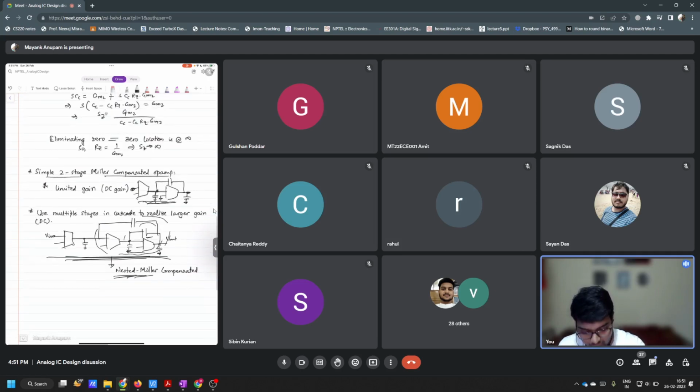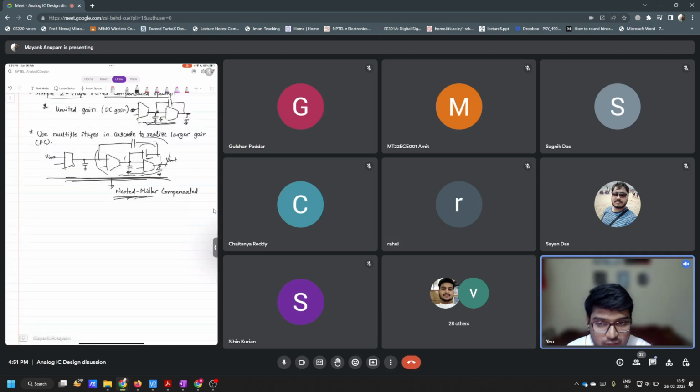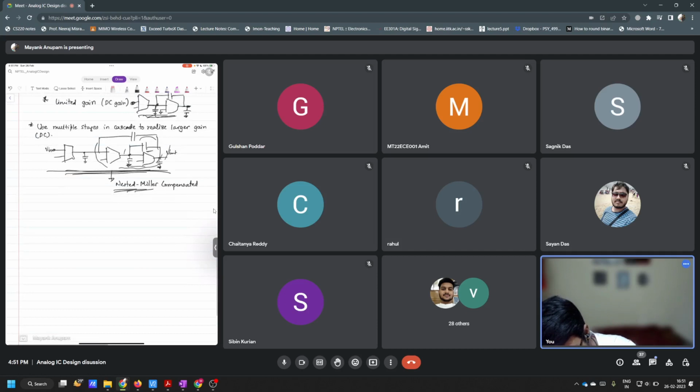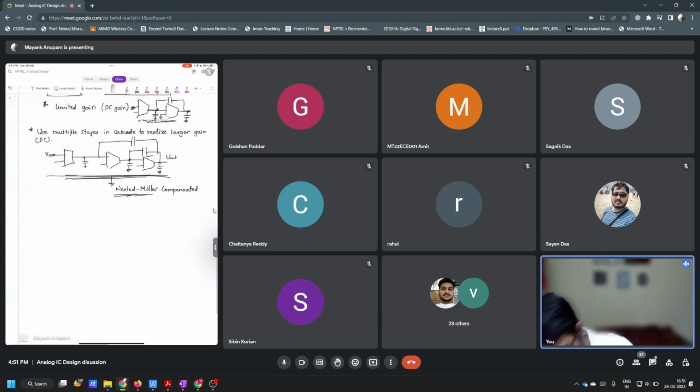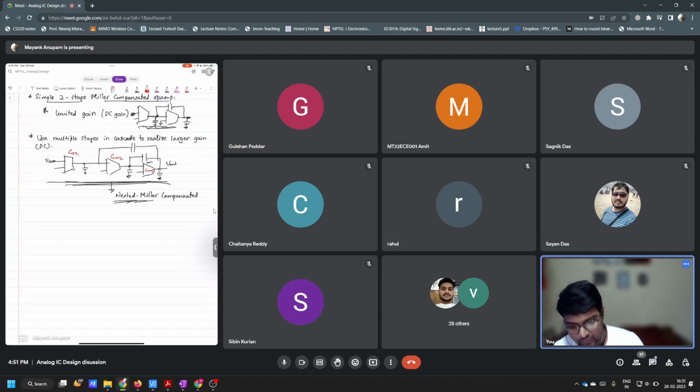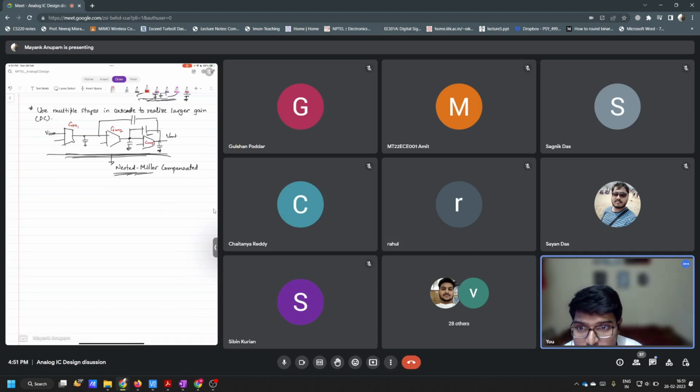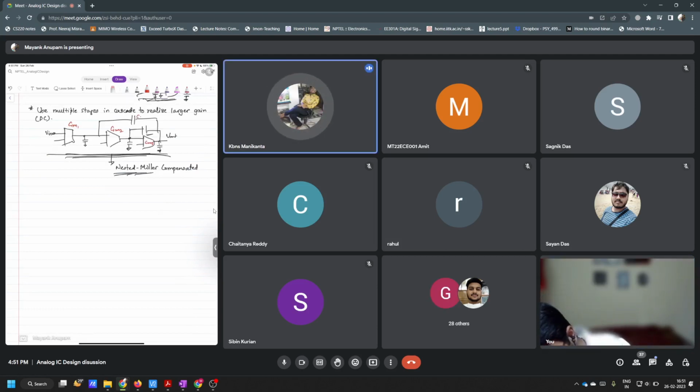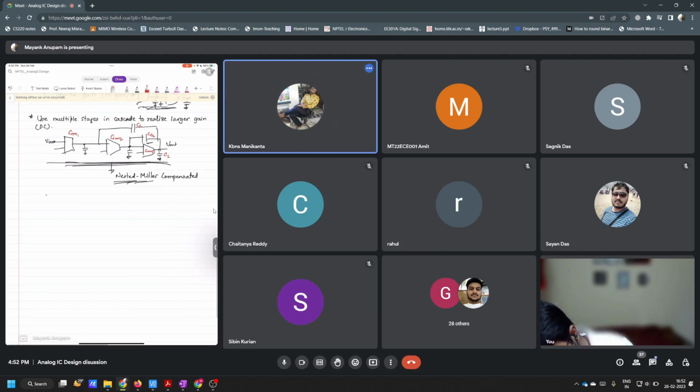Fine. And what about the design constraint when we do this nested Miller compensation? What was the intuition given to you? How do we decide upon the pole location and UGB of the individual transconductors here? Let's say this is GM1, this is GM2, and this is GM3. What should we do here? GM1 by CC should be greater than GM2 by CC2, greater than GM3 by CL maybe. Right. So GM1 by CC has to be what?